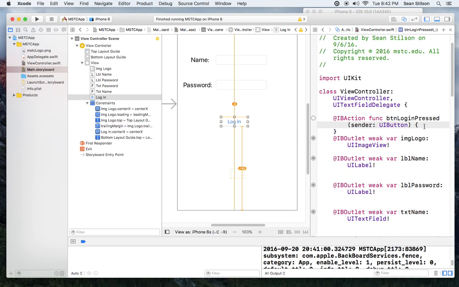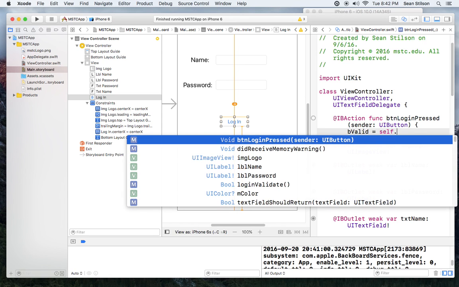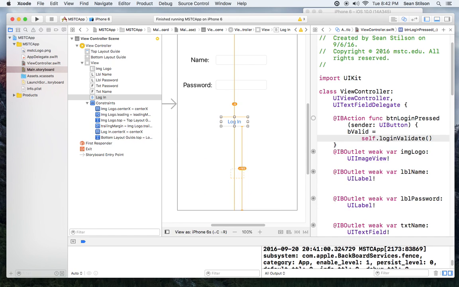What I could do is try creating two of them to see what happens. Be valid equals self dot login validate.